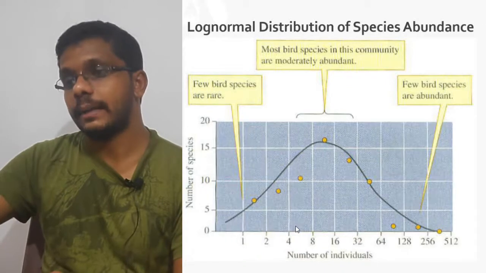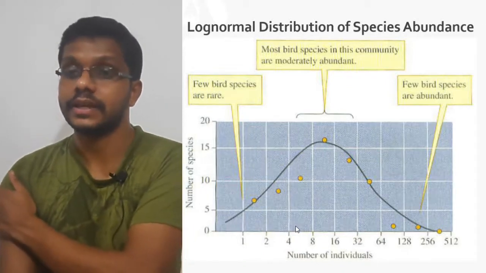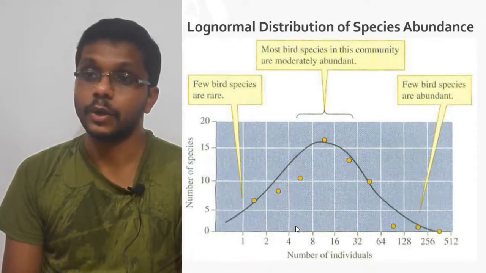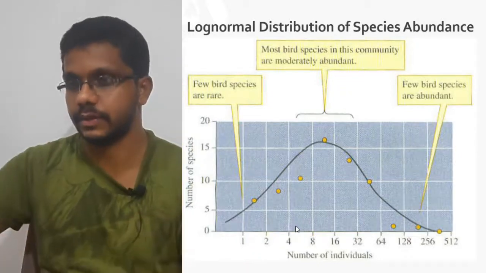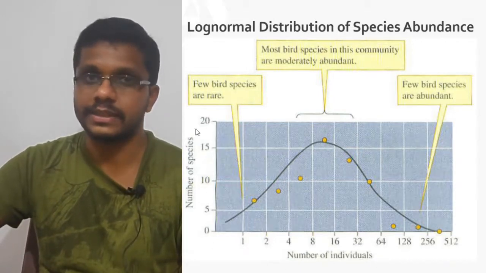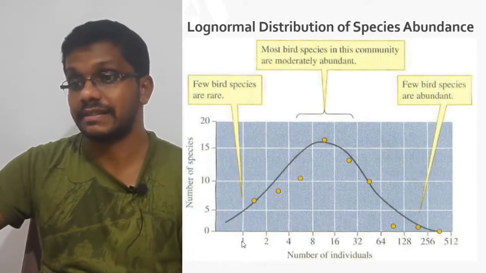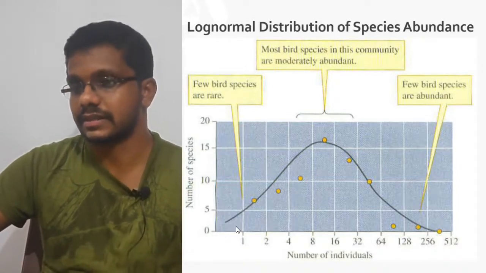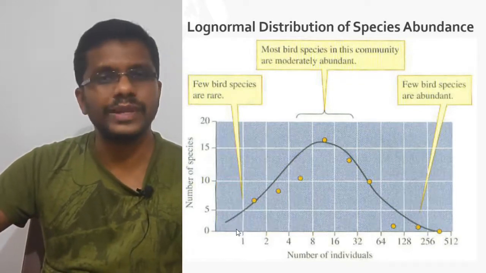And when we think about the abundance of the species, the number of individuals and the number of species, mostly we will get a log normal distribution. You might know the normal distribution, the bell-shaped curve, what you are seeing here. So if you make a plot between the number of individuals and the number of species, a rare species will have very few individuals, like our hornbill birds, they are very few in number.